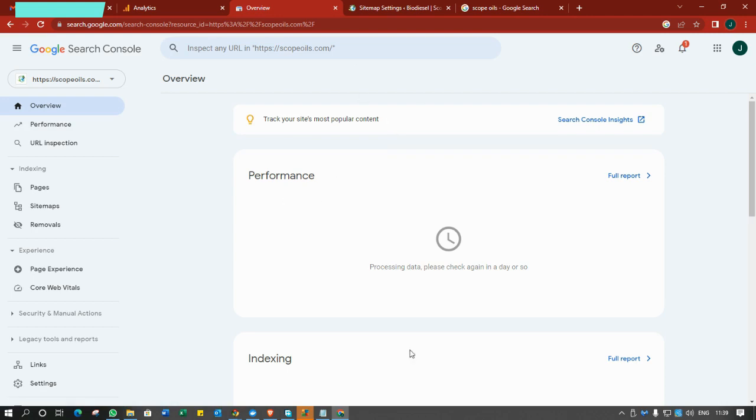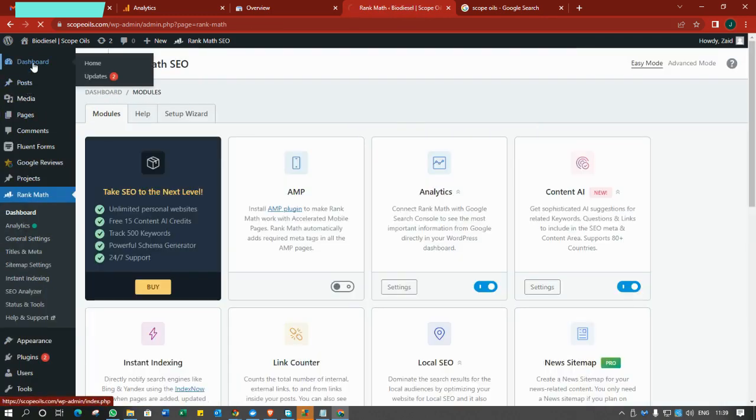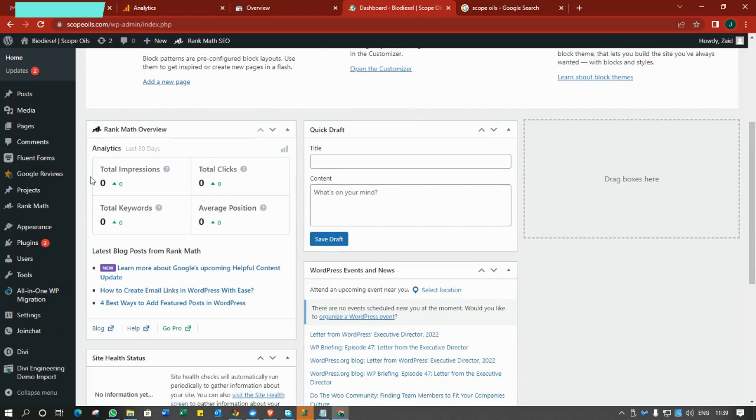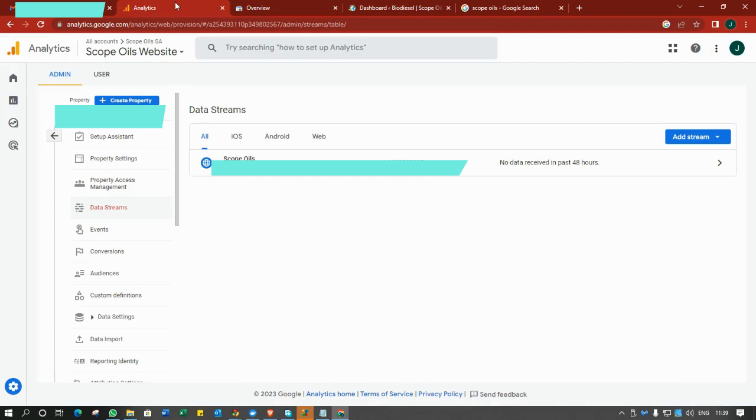Then obviously over time, you'll see activity here as your website gets more busy. Go to your dashboard of your WordPress site. On the left here, eventually you'll see numbers here of the activity that's happening. So it's a nice view of what's going on. That should match what you see over here. Okay, that's it. You are connected.